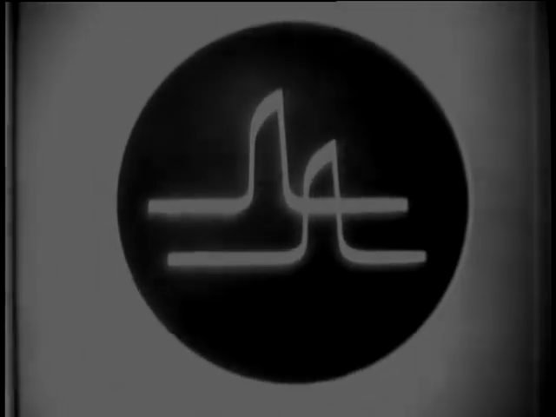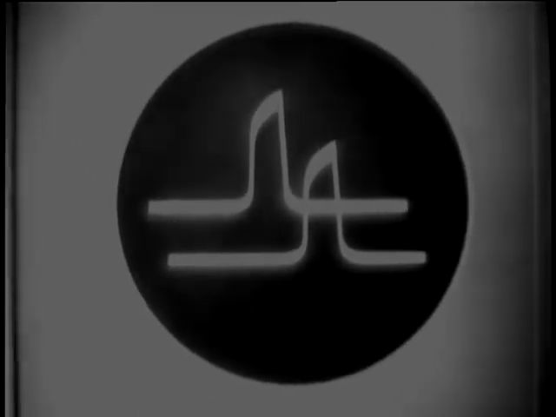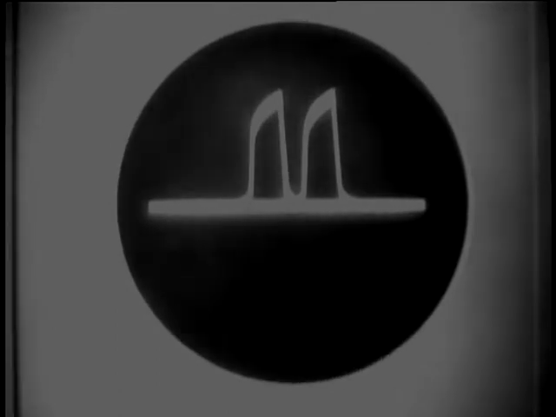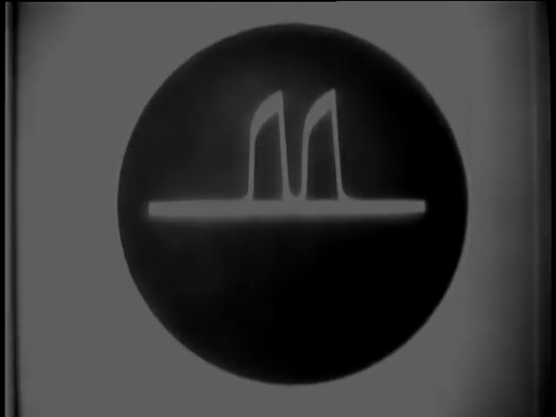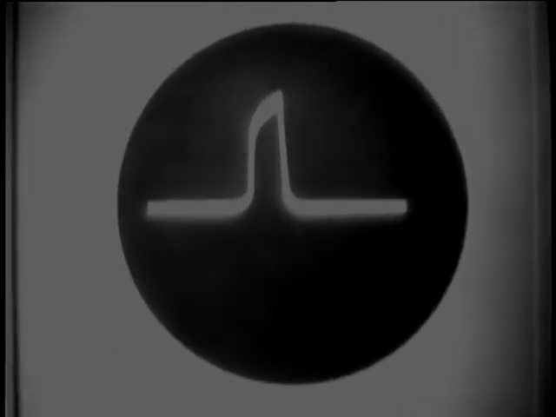Furthermore, the echo from each lobe appears on its own baseline. Normally the two baselines are superimposed and appear like this, but there are still two separate baselines and two pips.